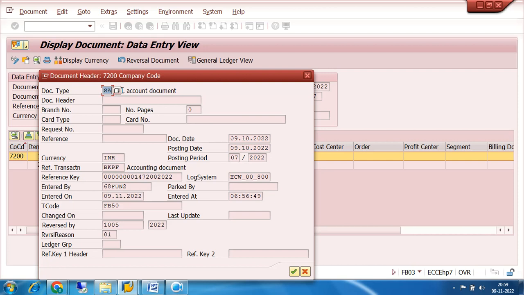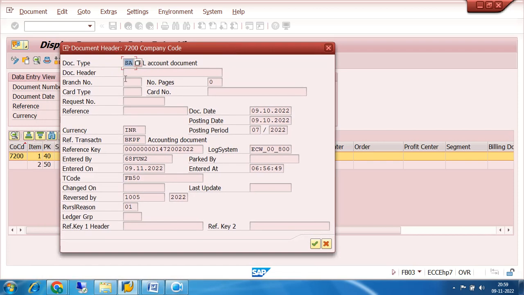Now after reversal it changed to document type AB. If I click on the header data of the first document, there also I can see reversed by 1005. In the header data it shows that the document has been reversed by document number 1005 and reversal reason 01 has been used, right?